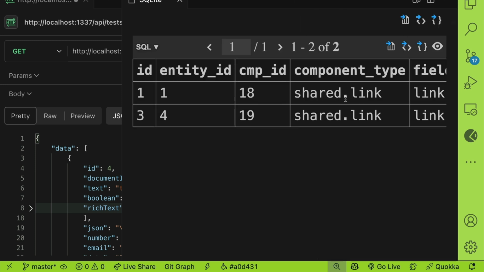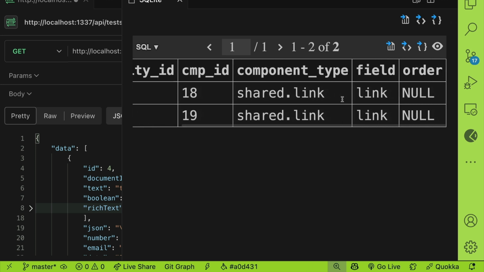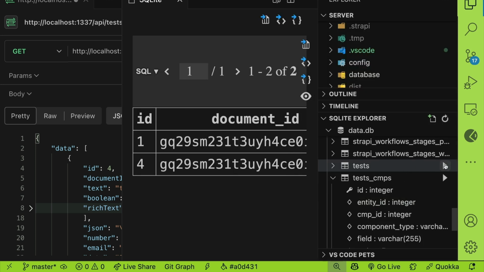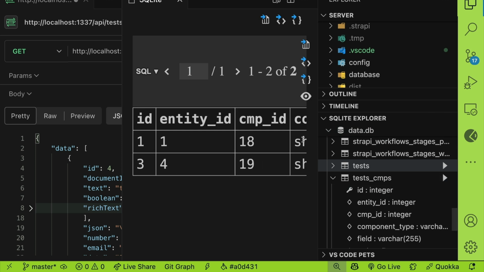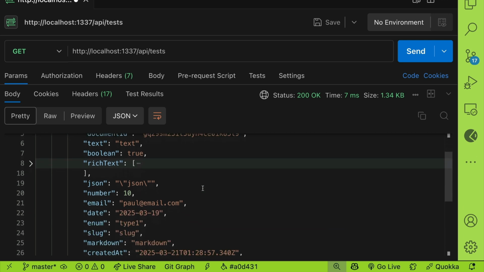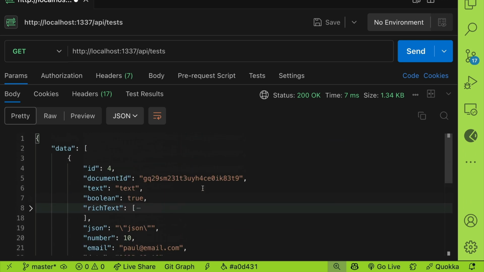For instance, we added a relationship to our shared link that is being tied back in to our test table. So notice we have ID 1 and 4. If you look at the linking table, it is pointing the relationship to that entity 1 and 4. So all the relationship fields that we don't get in the query is because they live in a different table, and we will need to tell Strapi the items that we want to get.